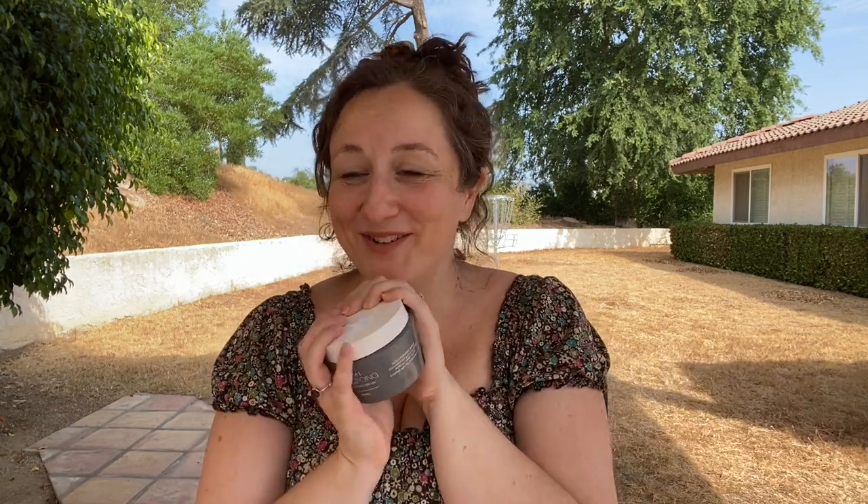With this hair mask, the first time I used it I was just so impressed — I put it in and it was almost like my hair detangled itself. I was able to run my fingers right through my hair and it was amazing. It's not my favorite hair mask I've ever used though. I also noticed you can see my bruise — I got my blood drawn and the phlebotomist used a vein that I've never had any other phlebotomist use, and this happened.